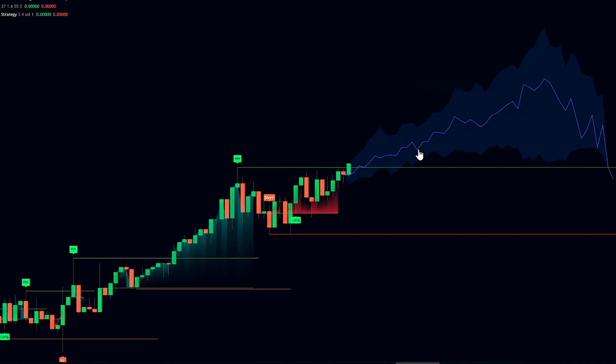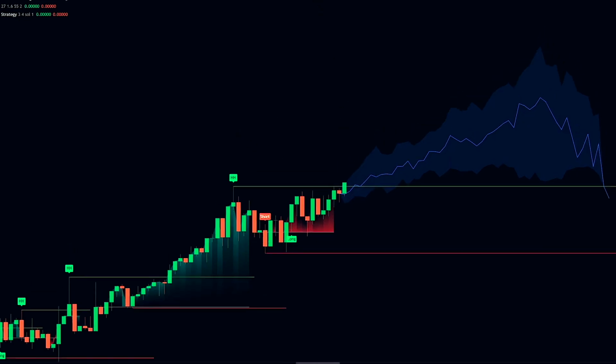Third, we need a buy signal to print just after that most recent higher high. So here's our higher high, and we need to see at least one long signal showing up from this point on. And yes, there's one right here. If there weren't any long signals printed after this breakout, the entry would be invalid. Lastly, set your long position here.